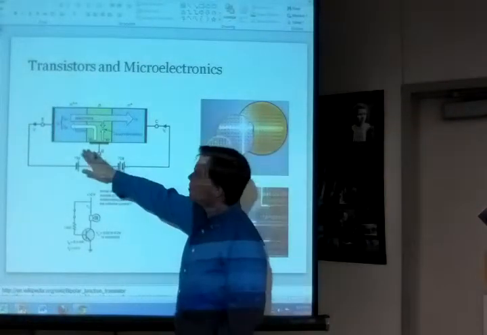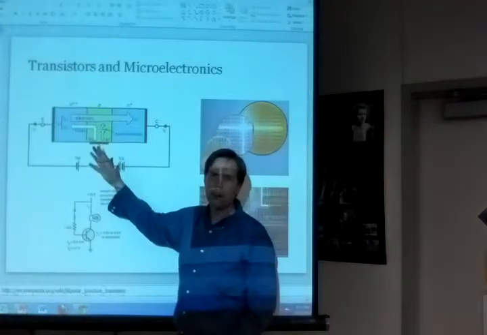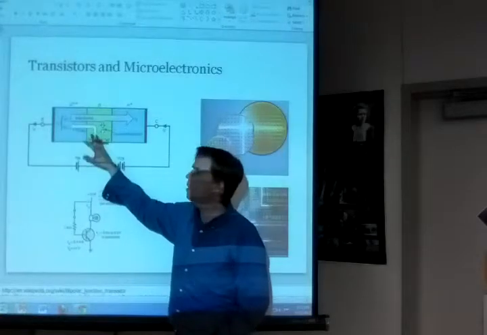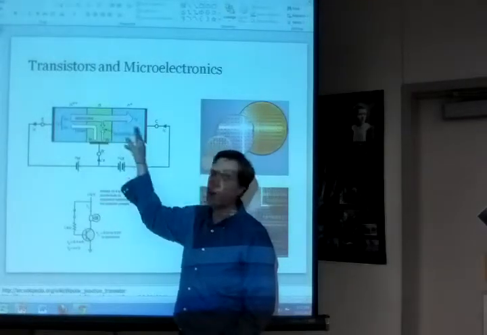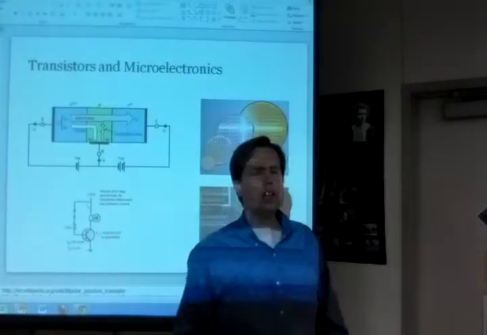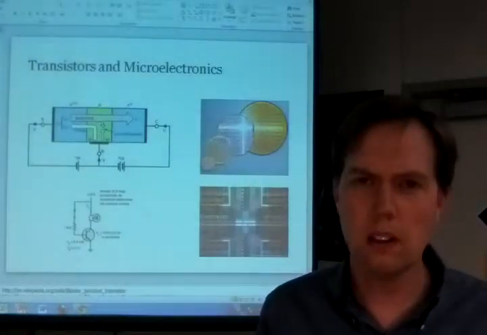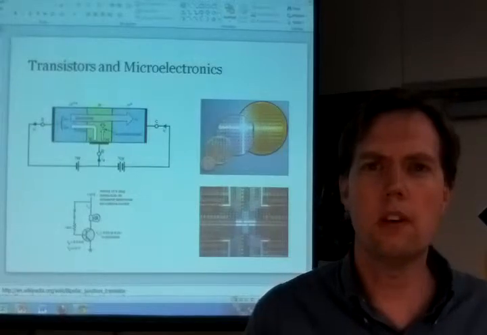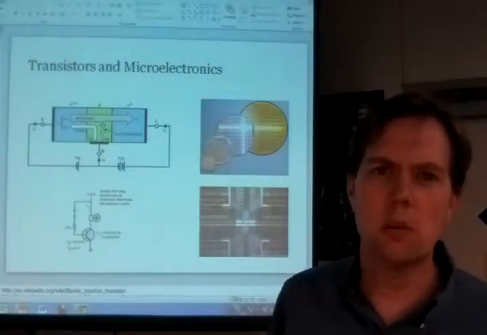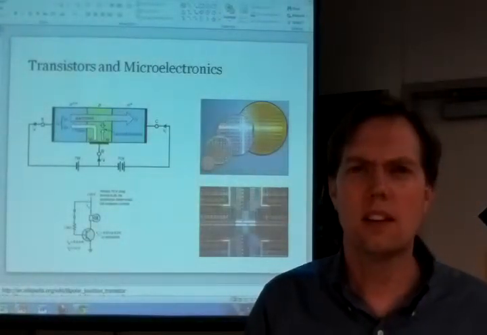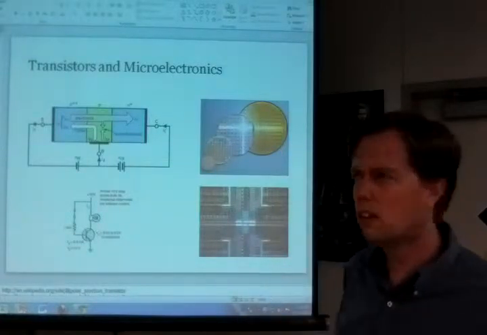So a transistor is basically two diodes back to back. So in this picture we've got an NP junction with a PN junction. The crazy thing about a transistor, this configuration, is that you would expect no current to flow ever. One of those diodes is always going to be reverse biased. So how is this useful?